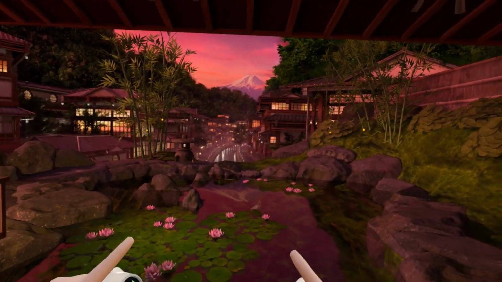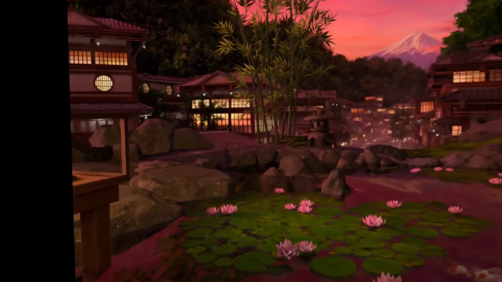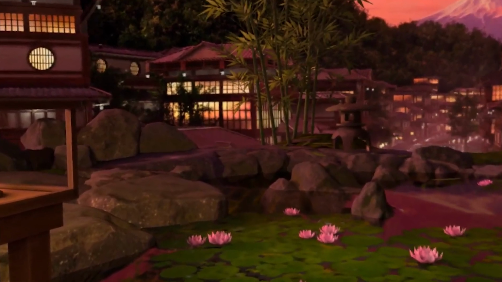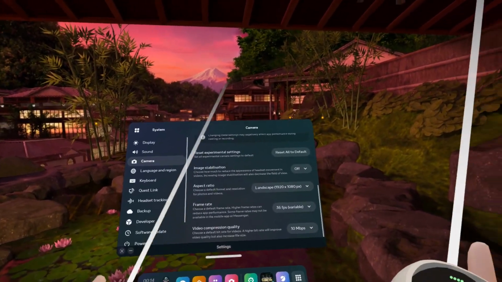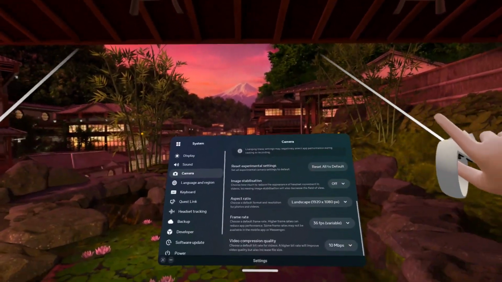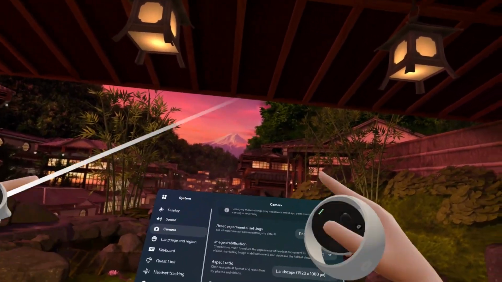However, the caveat is that if you want to use this footage with this blockiness, you're going to want to crop in on the video, which in turn reduces the overall field of view. I personally don't use any stabilization because I would much rather have more of my view available, but if I was to use stabilization, I would just use low.